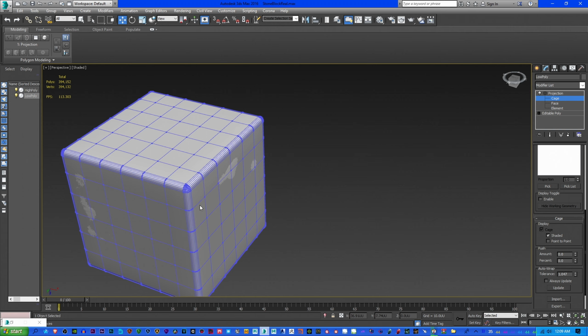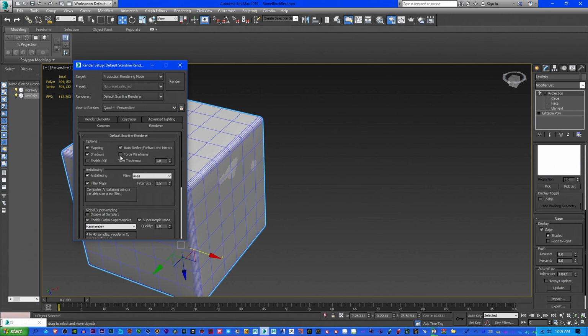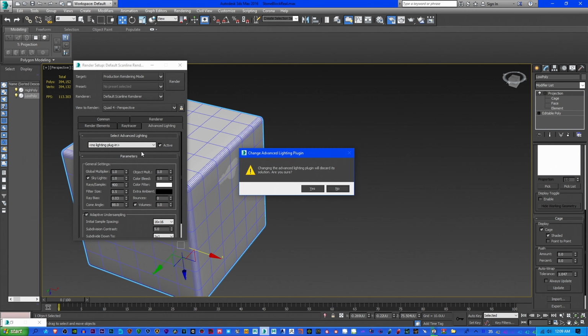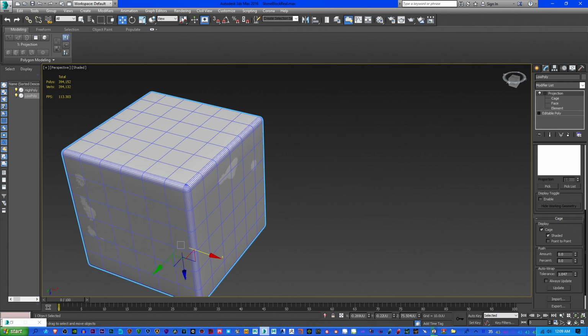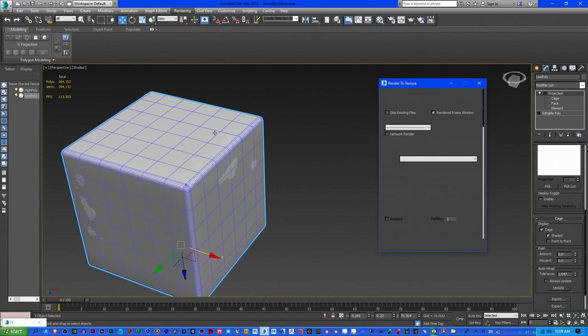Now once that's done, you want to go up here to render setup. Under render, you could use Hammersley if you want. I usually use this, so make sure that's selected. Pretty much all the other defaults here are fine. Oh yeah, you want to make sure it's not on light tracer too, because that's usually for ambient occlusion bakes. So just change those two. And then what you would do next is go under render to texture.